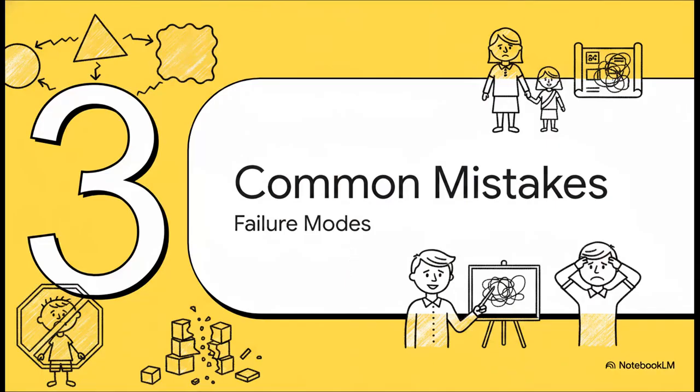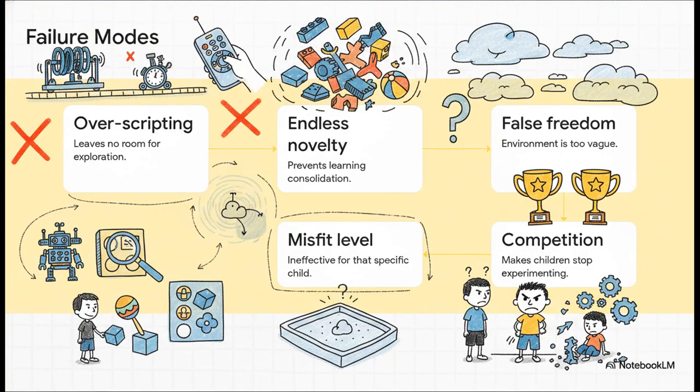All right, section 3, common mistakes and play failure modes. So, what happens when these three pressures get out of whack? Well, play stops changing children. It's that simple. There are 5 common mistakes that completely break the growth loop. Mistake 1 is over-scripting. If you explain every single move, you instantly remove all exploration. You want to give constraints, not a script.